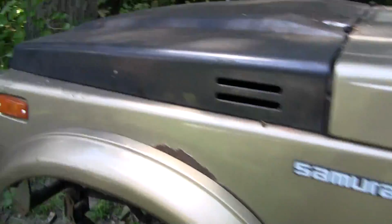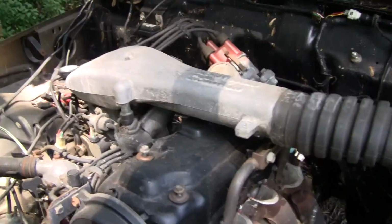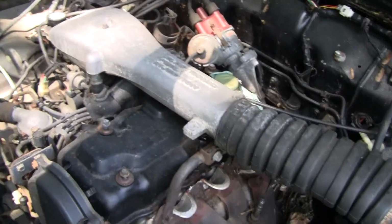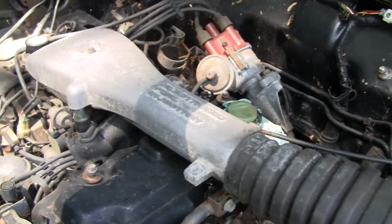When I got this, it didn't have a motor in it, and I dropped this 92 Tracker 1.6 down in it. Never wound up finishing it. Kind of ran out of money. It ran. I bought a Tracker that ran, and I pulled the motor and stuff out. It's got the Tracker radiator. I mean, it's all here.